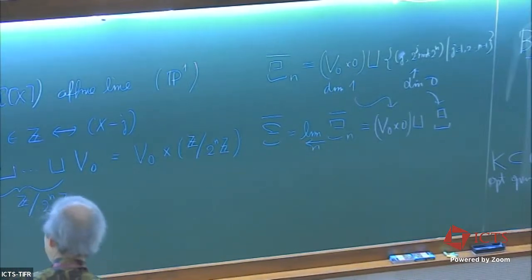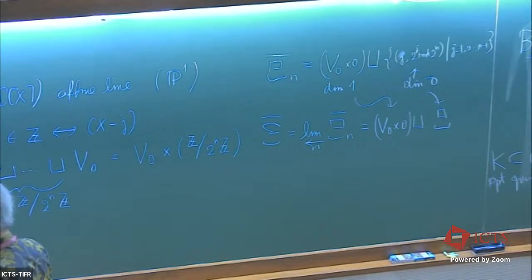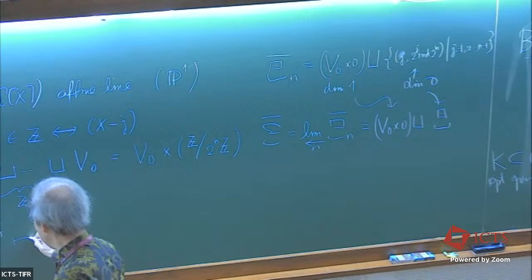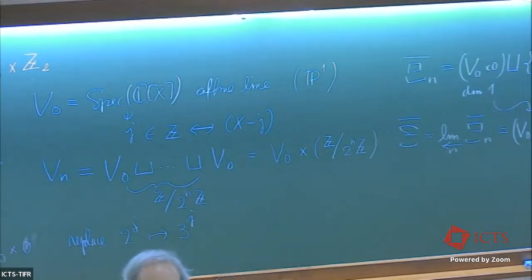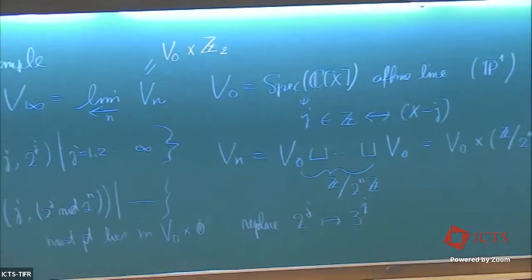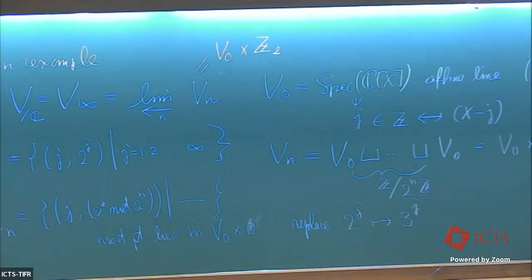An exercise is to replace 2^j by, say, for example, 3^j. Then all do the same. The Zariski closure has an irreducible component of dimension one. And of course, you can have a positive dimension component containing Ψ, and a positive dimension component containing no element in Ψ. Both appear. But the key point is this is non-unit. Okay, so this is the funny example of Akshay.